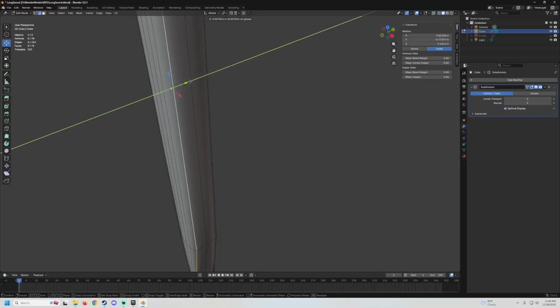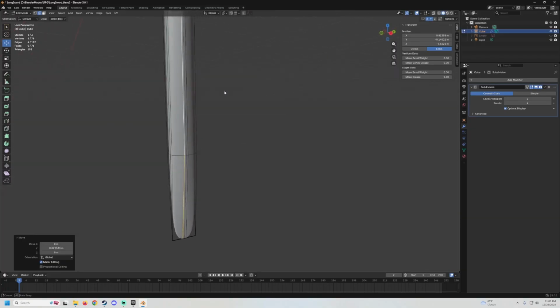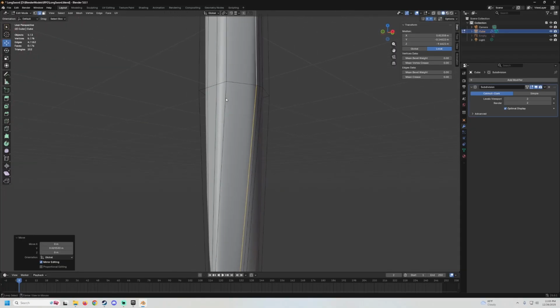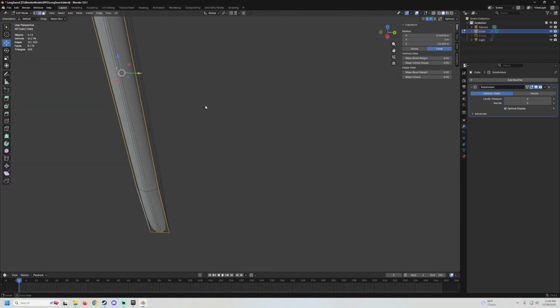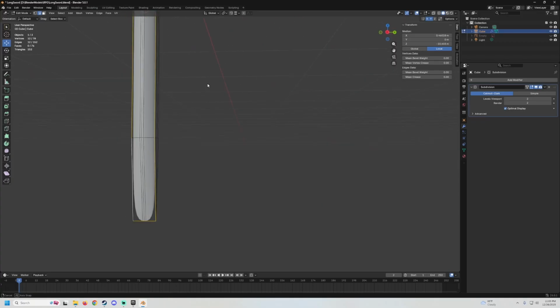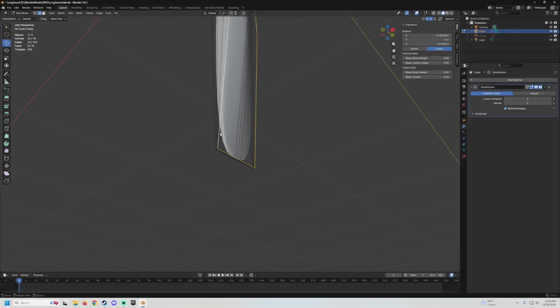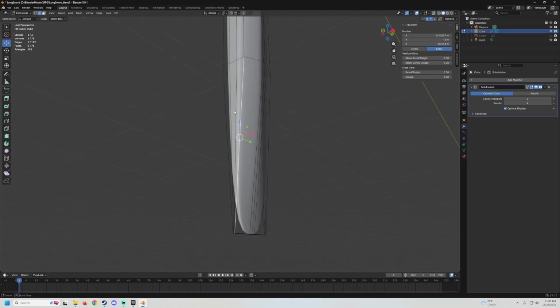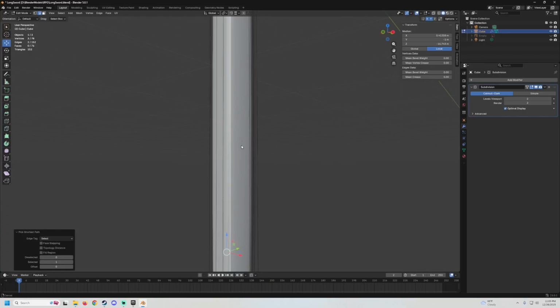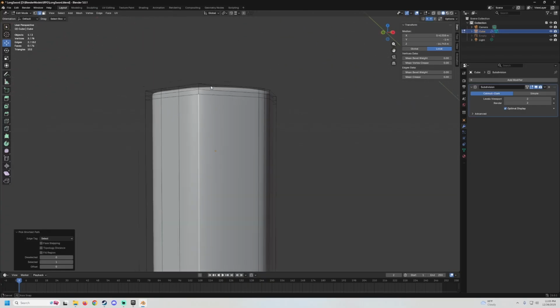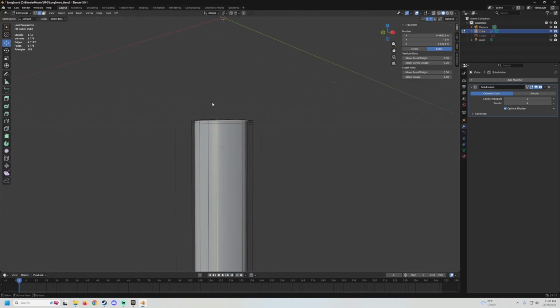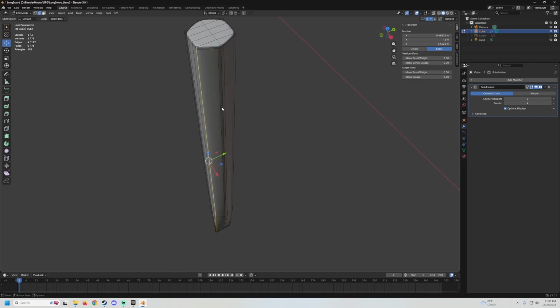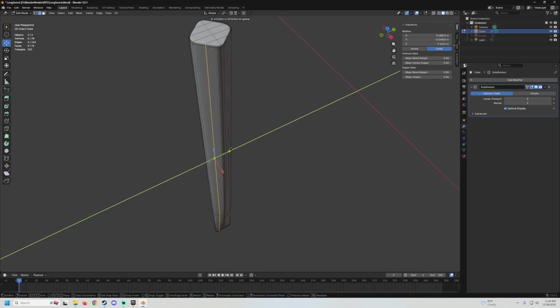Then we're just going to pull this in and sharpen this edge up right in there. And Alt select this one as well, that's going to select both sides. So actually, let's just click this, and then we'll Control click or Shift click all the way up to the top right here, and we'll also pull this in.